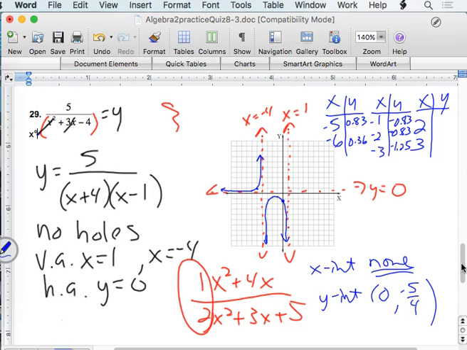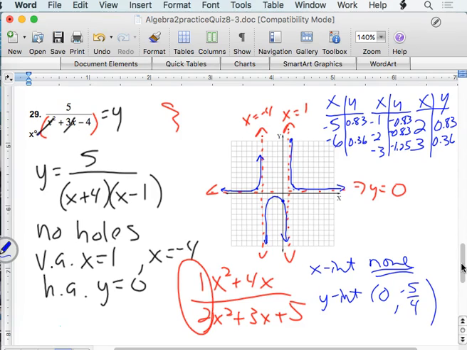Then we need that stuff beyond 1. So 2 and 3. 2 is, there's that 0.83 again. And 3, 0.36 again. So you can see the symmetry. The numbers are showing up again. So 2, 0.83, 3, 0.36. So that one is going to be really, really close to the x-axis there. And then you'll be done. Not that that's not enough, but you know that's what you need to do.